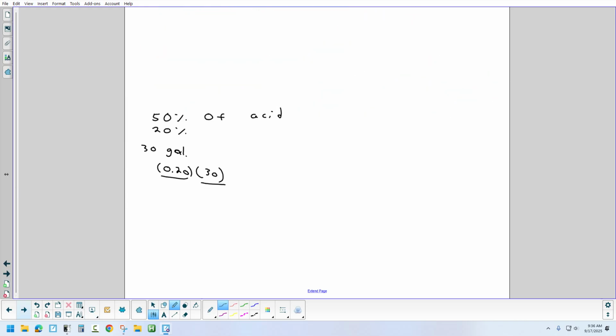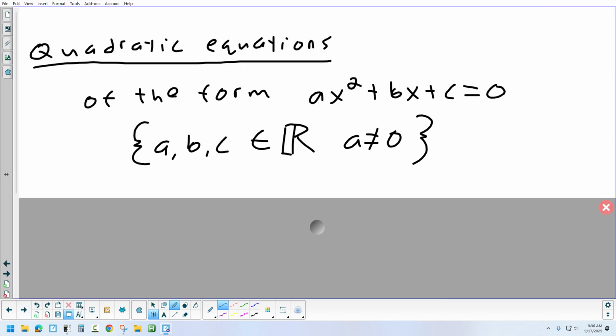All right, so the last thing we're going to look at is quadratics. So quadratics are in the form ax squared plus bx plus c. So it's like a linear, but you've got that squared term in front. In order to be a quadratic, the a, b, and c have to be real numbers, but a can't be 0, because if a was 0, what kind of equation would that be? Assuming b wasn't also 0. Yeah? It would be linear. Okay, if a is 0, it makes it linear. So we don't want a to be 0.